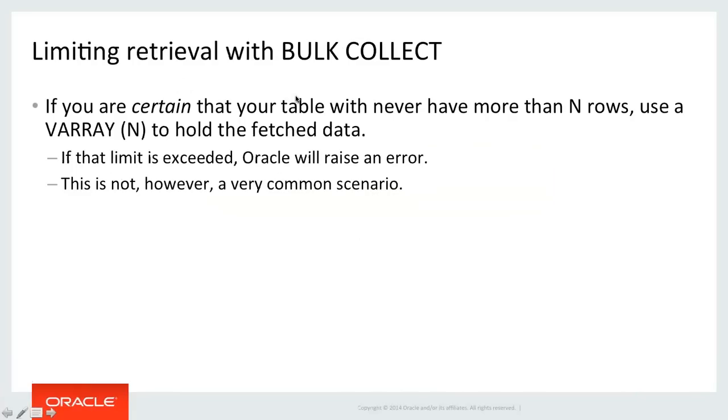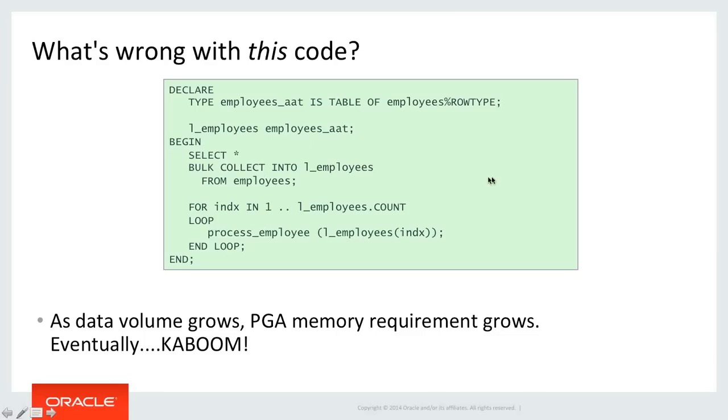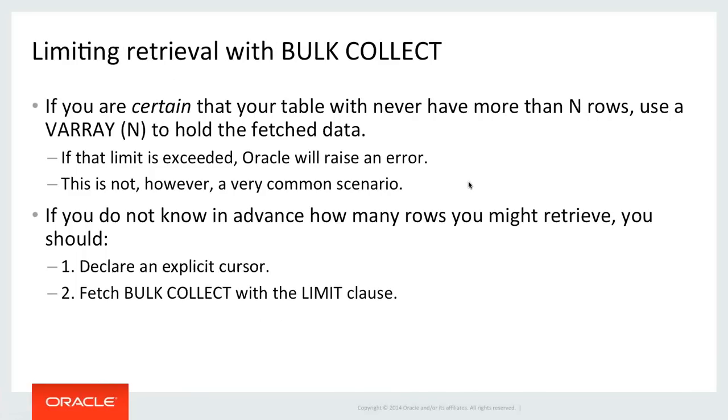Now, there are roughly 2 ways to do this. One is that you can use the V-array, which is a special kind of array that forces an upper limit on the number of rows that can be held in it. So you can essentially say that this program is fine, but if it ever gets to have more than 1,000 rows in the employees table, I want it to just break. I want it to stop, raise an error so that we can go in and figure out what's going wrong, because the table shouldn't get that big. So that would be the idea behind using V-array. If there's that much data in the table, something's wrong with the table. But that's usually not the case. Usually the case is that your tables are grown, and the problem is your code.